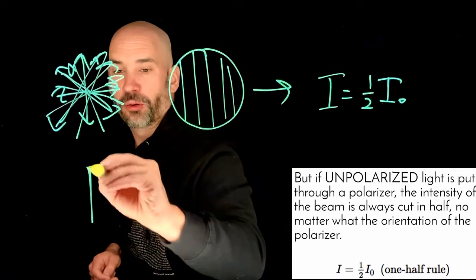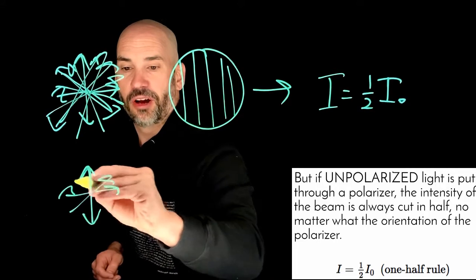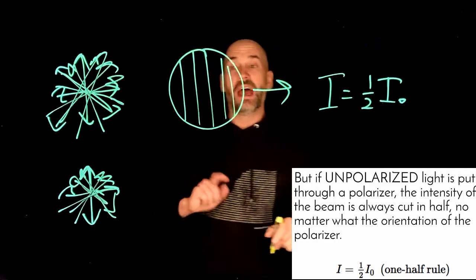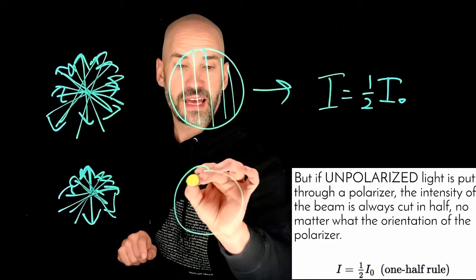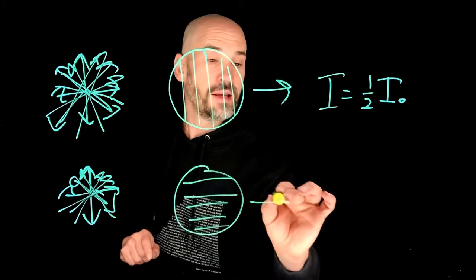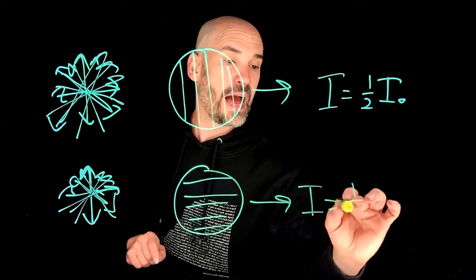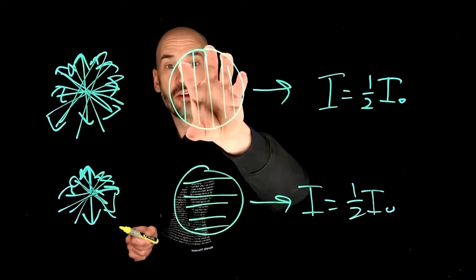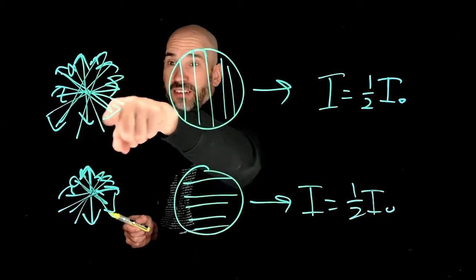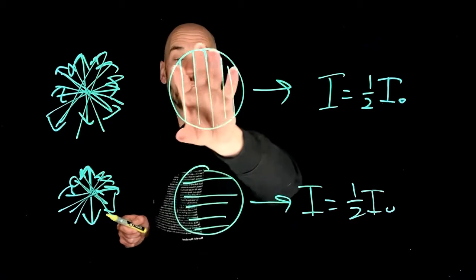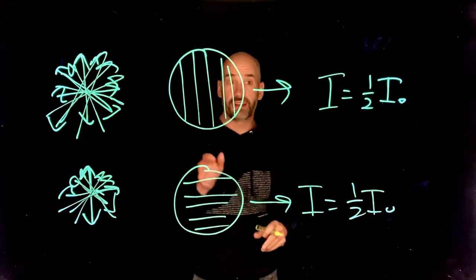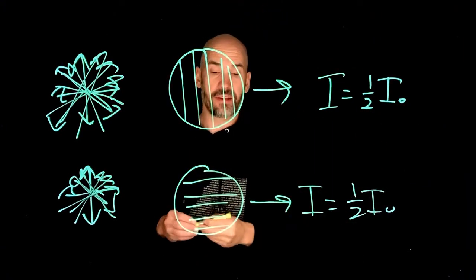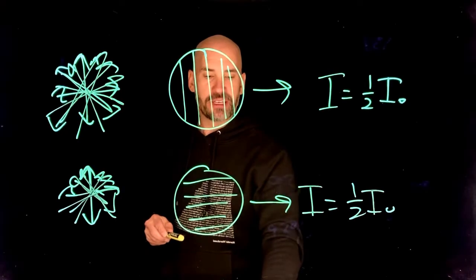Let's say that you have unpolarized light, and it's jiggling in all these different directions. It's one time that my drawing skills don't have to be good. And let's say that you put it through another polarizer instead that's this direction. Again, you have 1/2 the original intensity. If it starts out as unpolarized light, it doesn't matter which direction, because this doesn't care about any directions. It doesn't matter which direction the polarizer is oriented, you will always get 1/2 of the original intensity back.